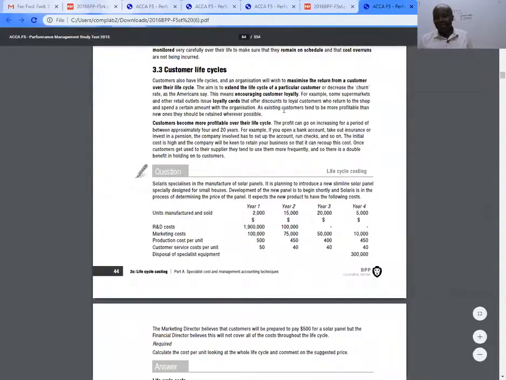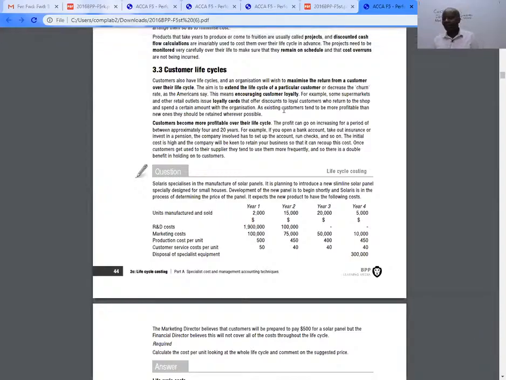Aurelia gives me a figure of 18 million. Is that figure correct? The total production cost for the 4 years. Please, I would want to get answers from everyone. This is an intense class. I want to get answers. 18 million. Another student has been able to confirm. 18 million. That is production cost. 18 million production cost.